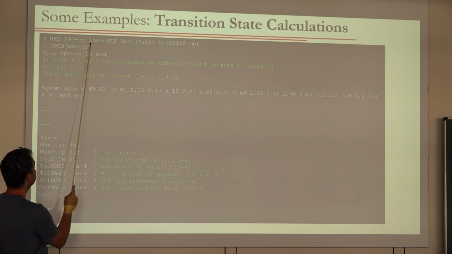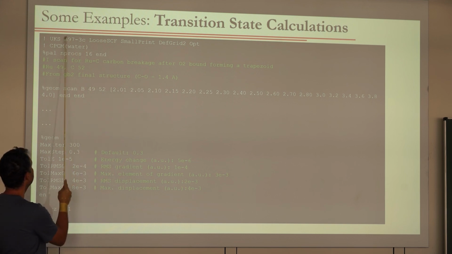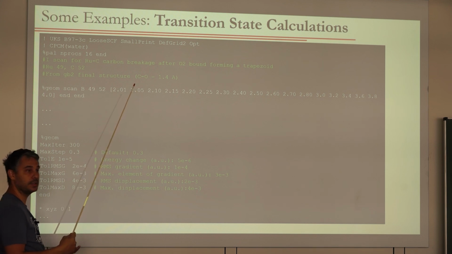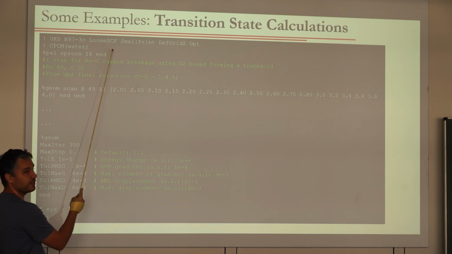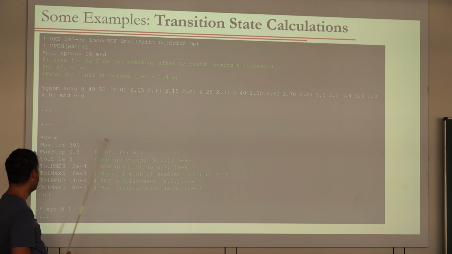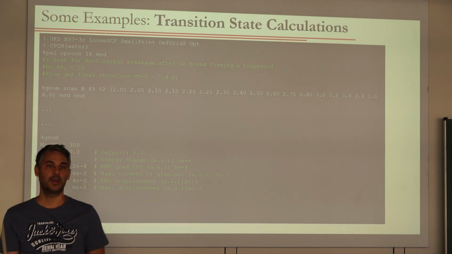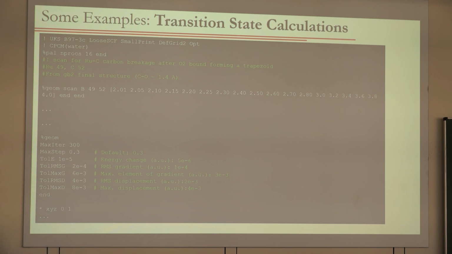What I'm doing here is, after trying many things, I'm using B97-3c, which is a cheap functional or a cheap method, but it's kind of accurate. Loose self-consistent fields so that it will converge faster, and I use tolerances for the geometry optimization that are, I think, twice as large as the normal ones. Why? Because after getting tired of spending weeks and weeks on calculations that didn't end or that crashed, I loosened all the stuff, because this geometry scan is just a preliminary picture of what's going on. Those are not the end results.